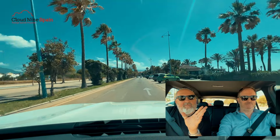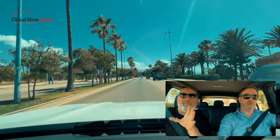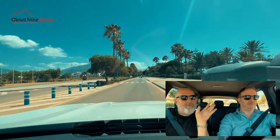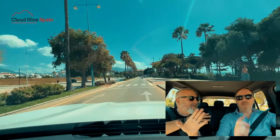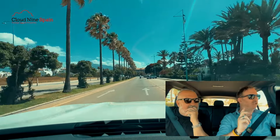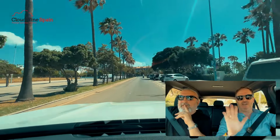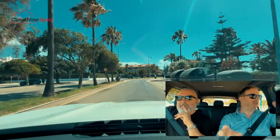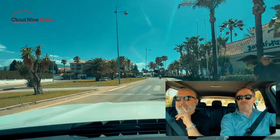It seems a little bit like they skip San Pedro and go straight to Estepona, don't they? When you're thinking about Marbella, you think of up to about Nueva Andalucia, Puerto Banus, and in the east, and then you go a little bit of amnesia, and then you start in your head with the east part of Estepona. San Pedro was always a place that you just bypassed. Until that boulevard was built, I wouldn't have ever gone there. But when it was built, you thought, oh, I'll stop off and have a drink, see what it's all about. And I spend most of my social life in San Pedro now.